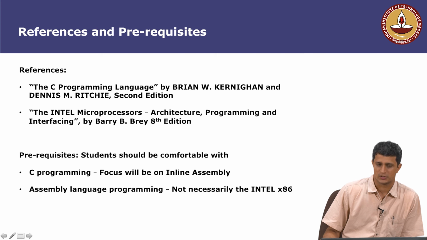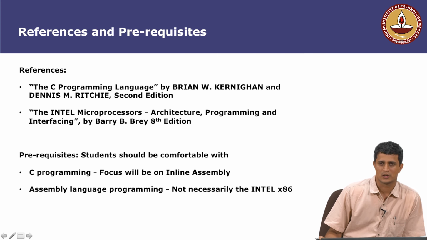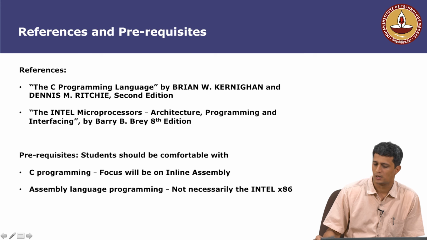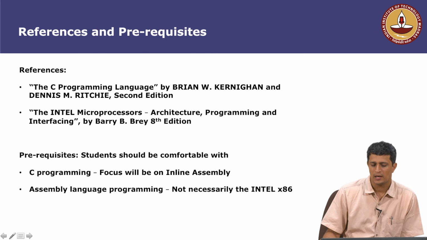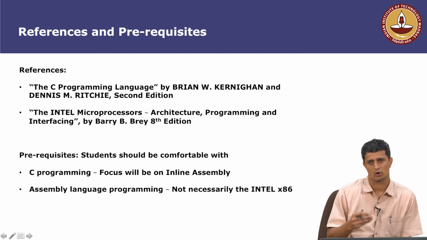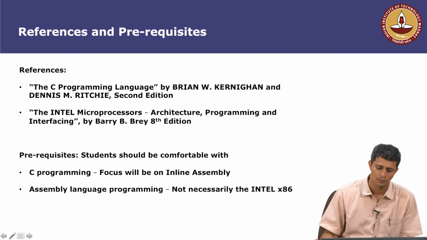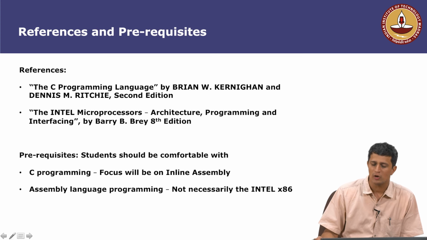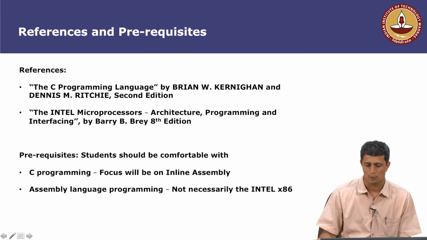So the references and prerequisites. Like I said, there are plenty of courses that students do in C programming and in microprocessor assembly language programming. For C programming you can typically refer to any book, but of course there is nothing better than the Bible, The C Programming Language by Kernighan and Ritchie, the second edition. As far as microprocessor assembly language goes, what I am focusing on in this course can be explained with any microprocessor, and it may be slightly different from microprocessor to microprocessor depending on the assembly instructions that are available. But unless we actually freeze on a particular architecture or assembly language, it is not going to be possible to get a physical understanding of what actually happens at the lowest level. For this reason, I decided to adopt the Intel microprocessor architecture and programming for this course.